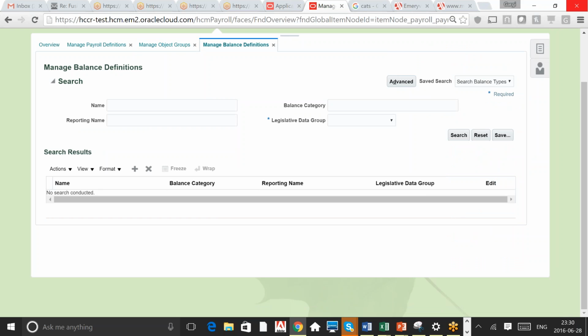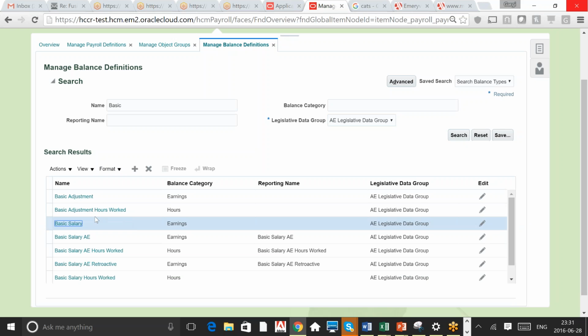The predefined balances come into picture when you create an element, and automatically the balances get created. If we are creating a basic salary element, the balance will also have the same name as basic salary with the dimensions appended.